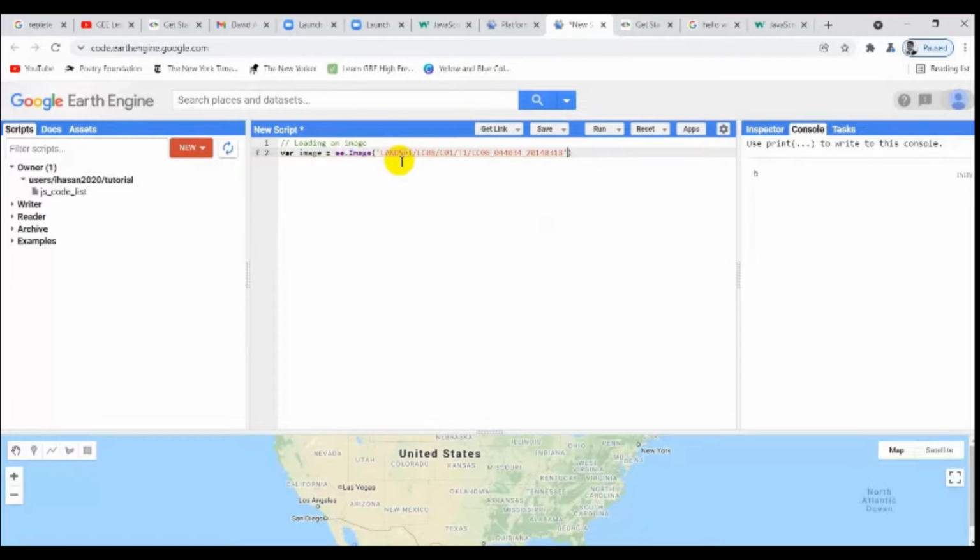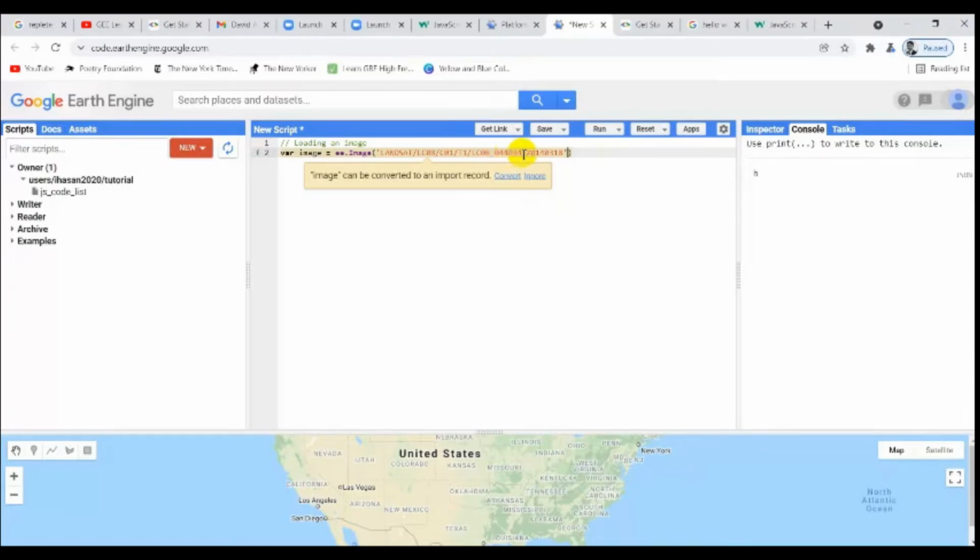So first, it says that the image should be called upon from the Landsat sensor. That's why it says Landsat. Then what version of Landsat? What number of Landsat as sensor? It says Landsat 8. The image should be collected from Landsat 8, and there is the collection number. You know that a sensor can collect images multiple times. The first collection, C01, and the tier number, and then it's Landsat 8 once again.